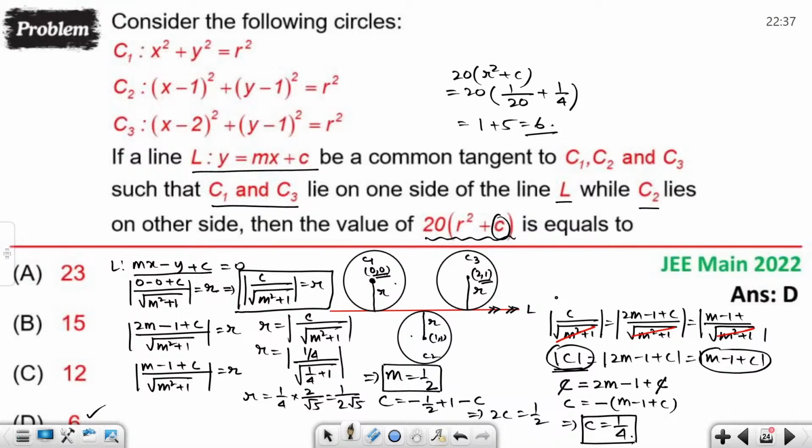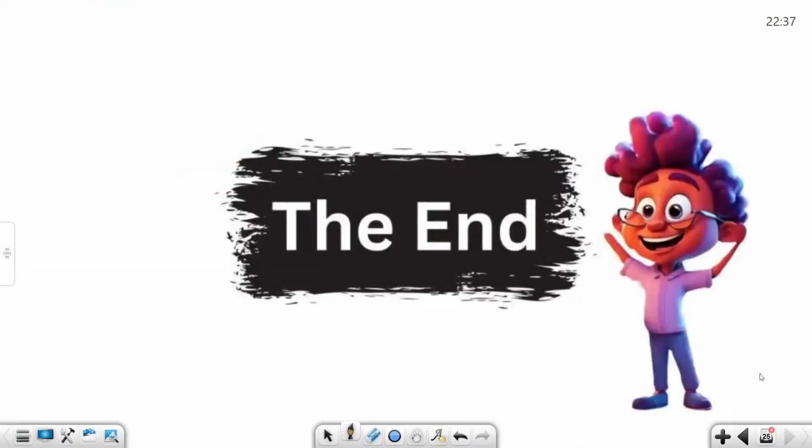Absolutely. So I hope you have all understood this lecture. So that's the end of this lecture. In this lecture, we have mainly discussed the position of the circles, number of common tangents, then we got the length of the tangents and equation of the tangents. This we have covered in this lecture.